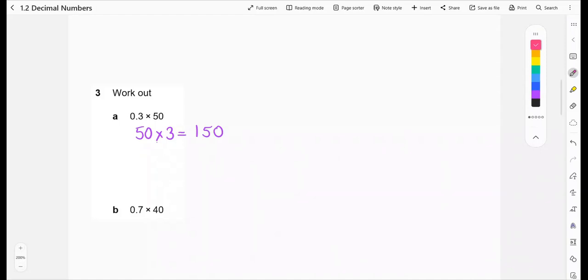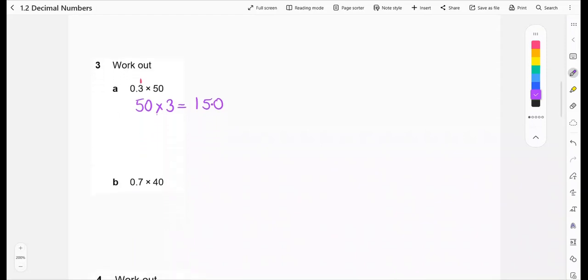Now to ascertain whether we have a decimal place in this question, we look back at our original question and see how many digits are after the decimal place within the whole question. And in this one, I have 1 there and then no more after that. What that tells me is that my answer should also have 1 digit after the decimal place. So I can place that in here. So my answer actually becomes 15.0, which you can write as 15.